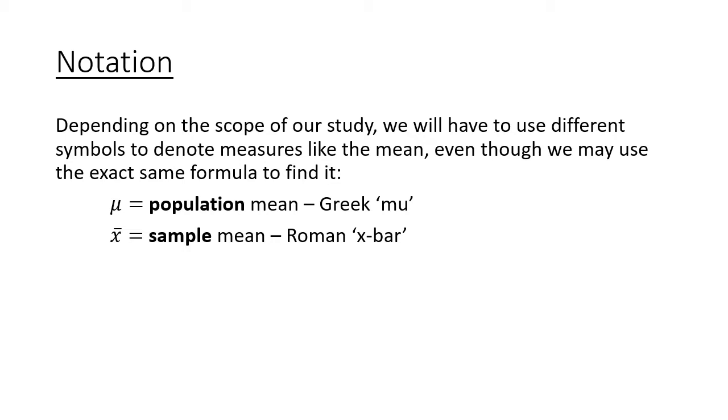Now again, they're both means, right? They're both averages, but whether we have the population or the sample is going to make a big difference with the notation and sometimes even the formulas that we use. Now, typically, you're going to see this pattern repeat, where if we are dealing with a population, we use Greek letters, and if we're dealing with a sample, we use Roman letters, which is, again, our typical alphabet, right? Like the letter X.